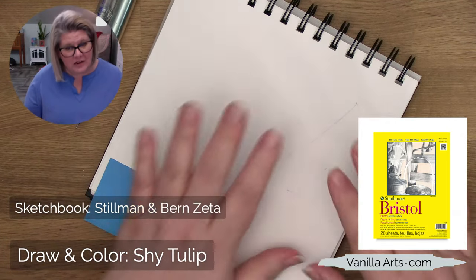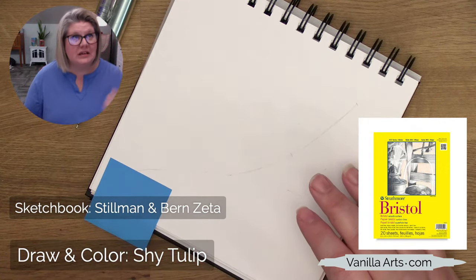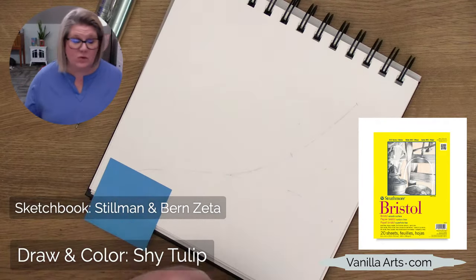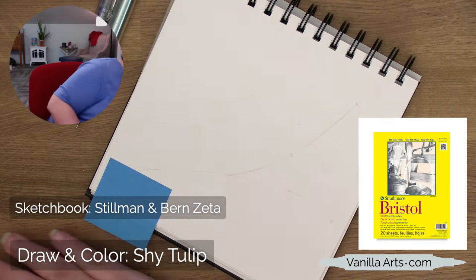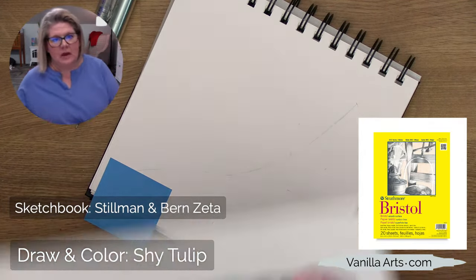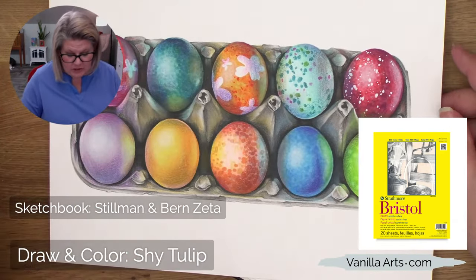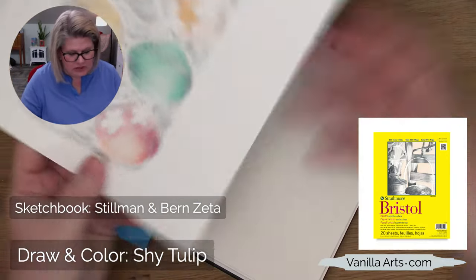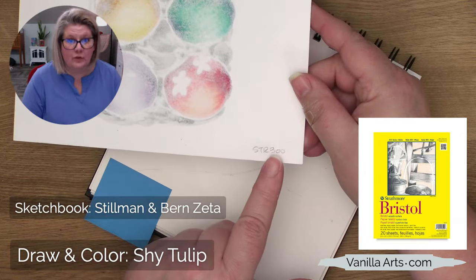It's a very good paper. It takes a lot of marker, meaning that it's a little bit thirsty, so it takes more than the Expressions, but I really like that. And if you want a sample of what something looks like on Strathmore, I'm just grabbing one of my recent projects here. So this is the Easter egg project, which was last month for my advanced group. And just to double check, I always write on the back. So that's STR for Strathmore 300.